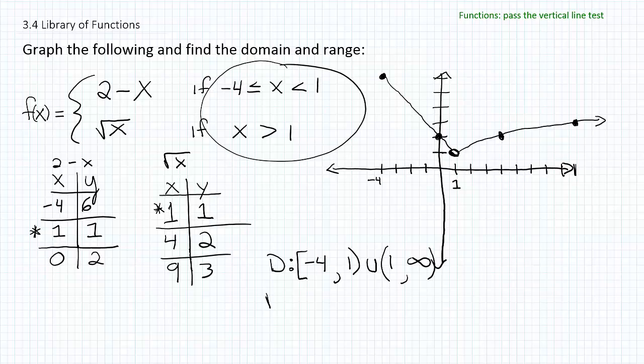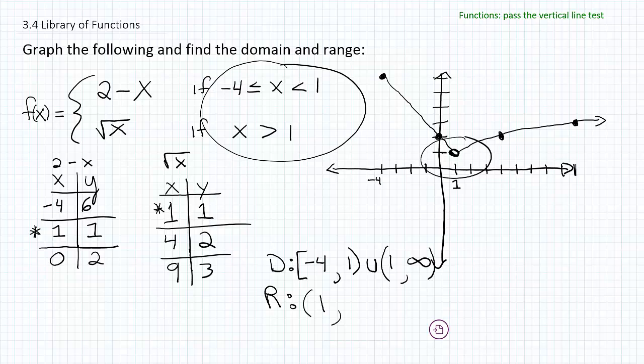Now, for the range of the function, we simply have to look at what's happening on the y-axis, right? So you can see this pretty visually from the graph. We don't have any point that's going to be below y equals 1. And we don't actually have any point that's equal to y equals 1. Remember, that's why we made this point here open, circled, right? So we're going to say that the range starts at 1, but not including 1. And then it looks like it'll go up forever.